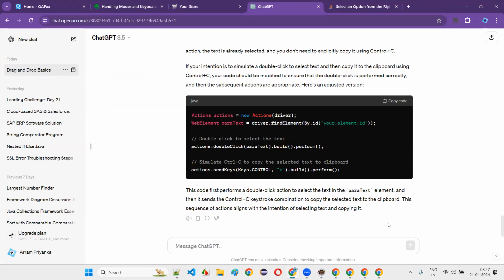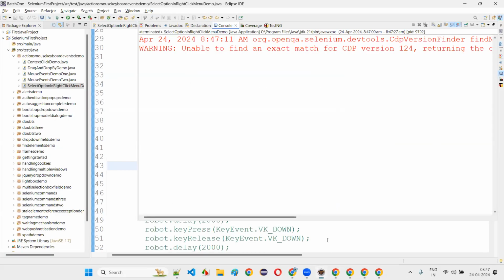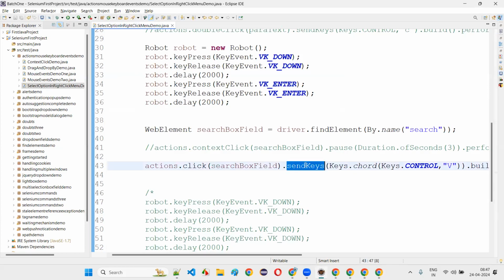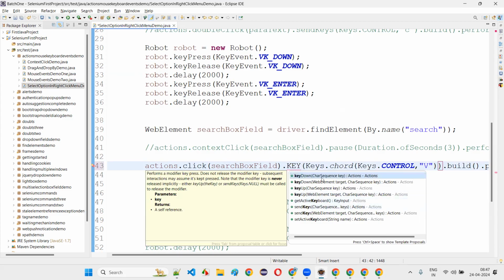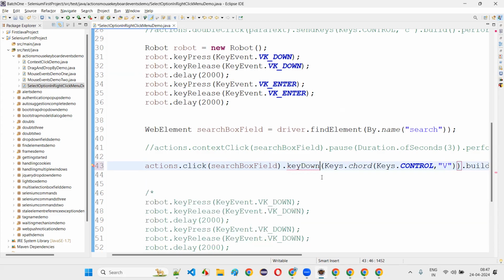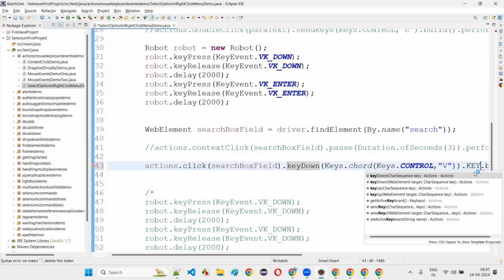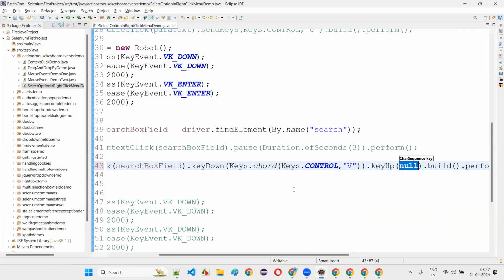Okay, then we can use another method. Instead of send keys, I can say dot key down, key up, key down, Keys dot CONTROL, and say key up. Inside that, I'll write Keys dot.